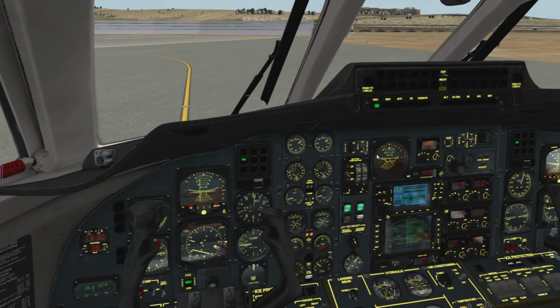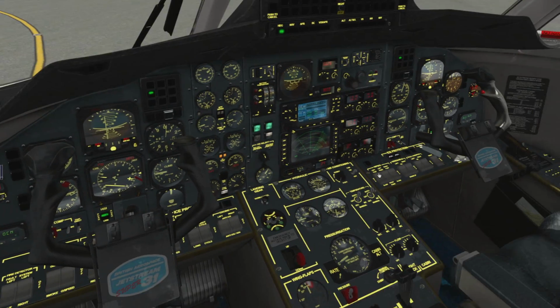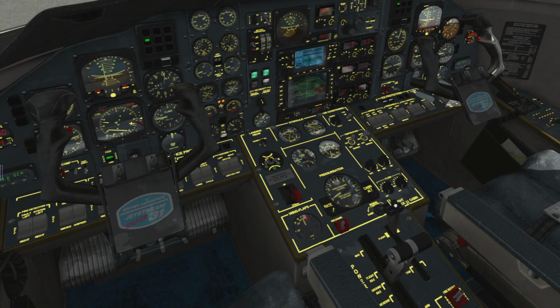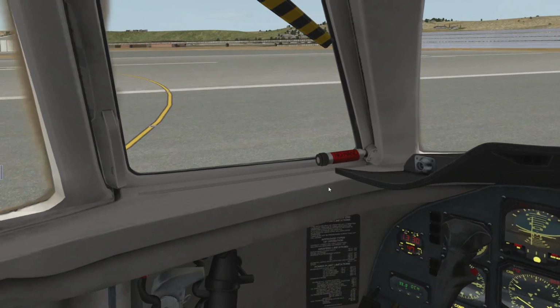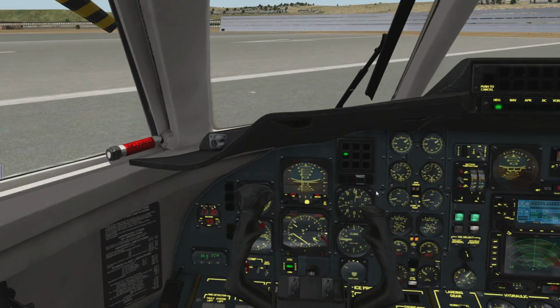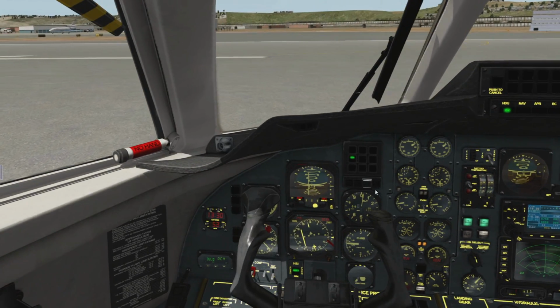Now, it's pretty sensitive, this plane, so if it seems a little bit abrupt when I put the power in, it is. It caught me off guard yesterday a few times when I was trying to steer with the rudder. When you put power in, it really does like to swing to the left. But it's fine, it's not a bug or anything like that, you just got to get used to it.